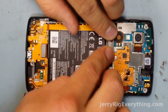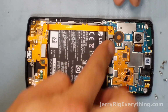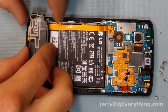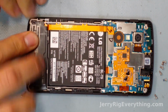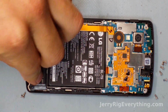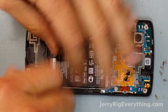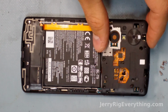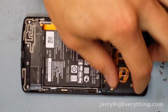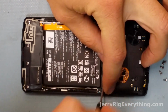Latch the charging port ribbon cable into place. And the bottom bracket, which also includes the loudspeaker. You can get the screws back into place, all four of those ones. Here's the diagram again. Same thing with the top. You're going to want to get all of the 6 screws back into place as well.